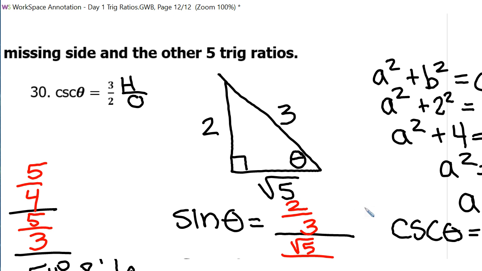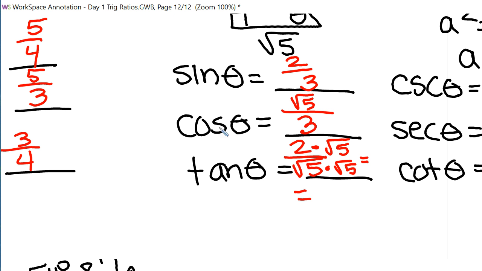So let's get that one knocked out of the way. Now go back over here to tangent and let's finish simplifying that. And rationalizing that, we'll multiply both the top and bottom by square root of 5. And I'm kind of out of room, so I'll just bring it down here. So this would be 2 square root of 5 over 5.